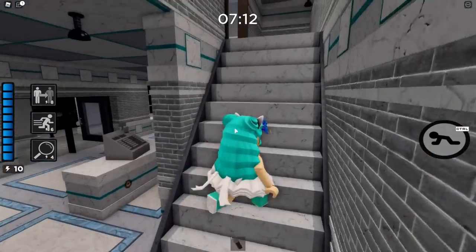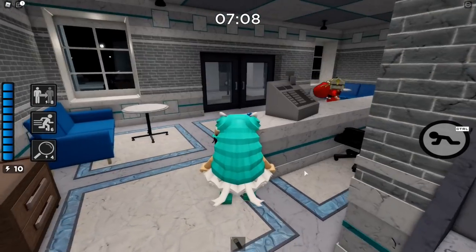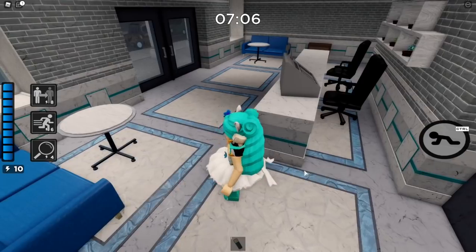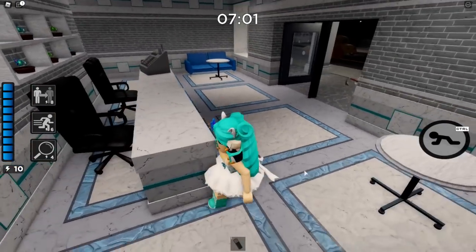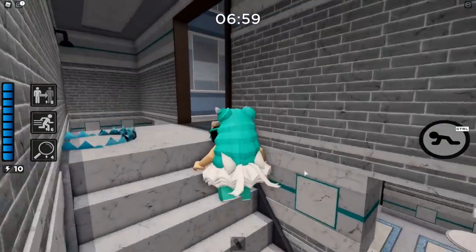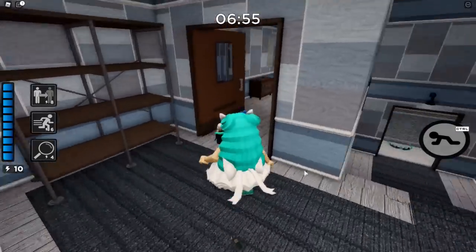Okay, you know what? Let's try this. There's an eye right here. Look at that. I found an eye and I clicked on it. Oh, what? I clicked on an eye, guys. You saw that, right? Do we have to find more eyes? And what do these eyes do for us? Is my question.